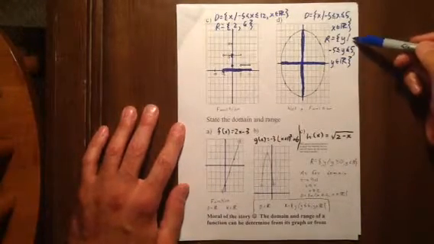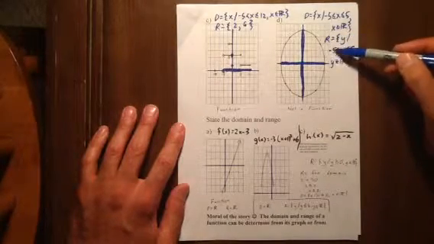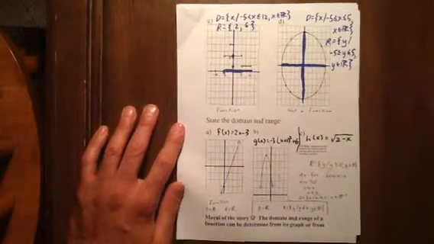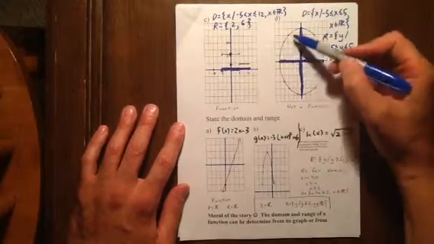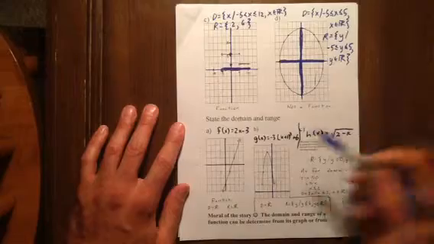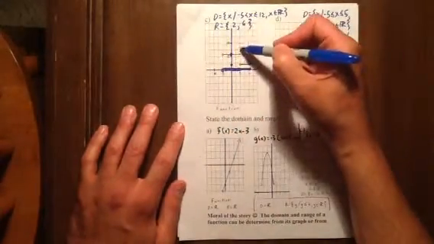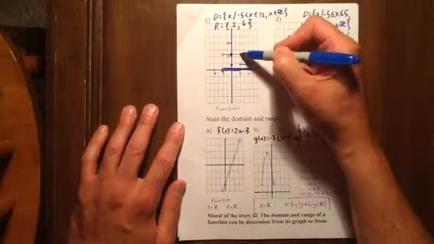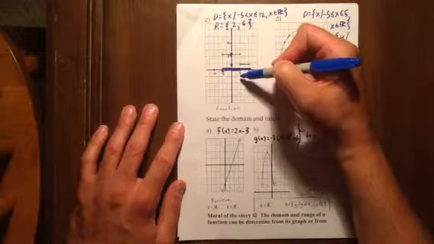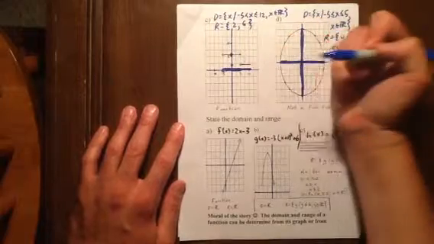Sorry, this is a little bit scrunched in at the end, but the range is the set of all y's such that negative 5 is less than or equal to y is less than or equal to 5, and y is an element of the reals. This is not a function because it fails the vertical line test, but this is a function because it passes the vertical line test. The only point in question would be this one right here, but we see that we have a closed circle above an open one, so in reality a vertical line right there would only hit this line segment right there. Okay?